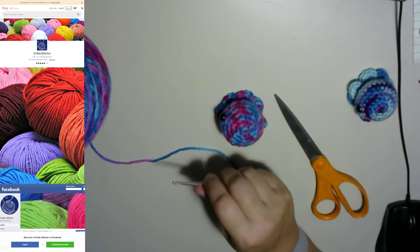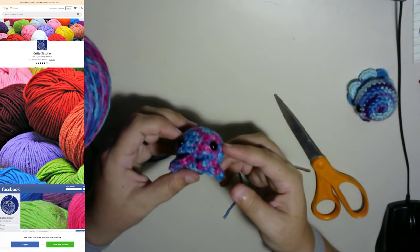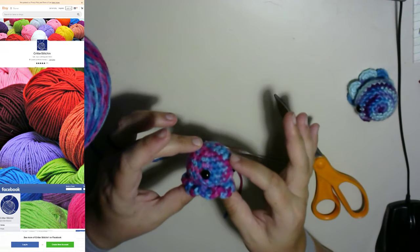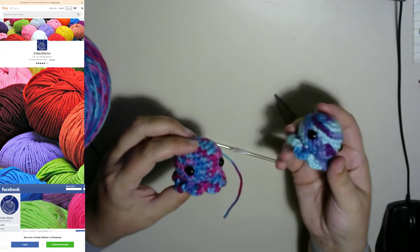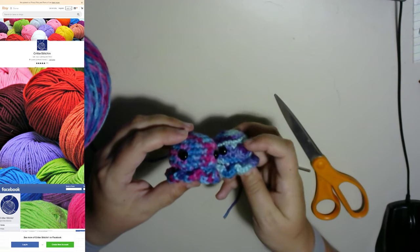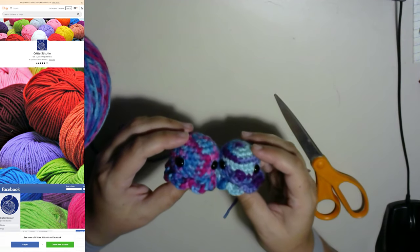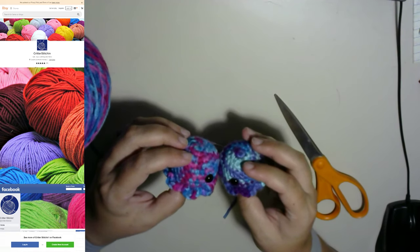But if you want to, you can stop right here. Easy peasy, done, simple. Or you can go on and do the next part and give your buddy a little mouth. Your call. Doesn't have to have a mouth.